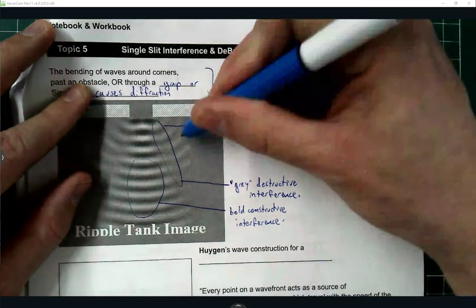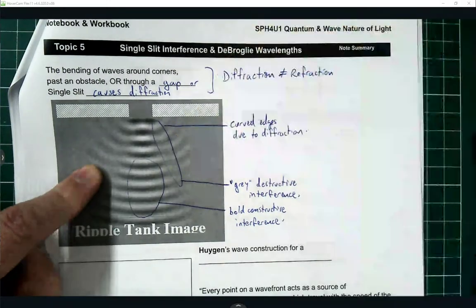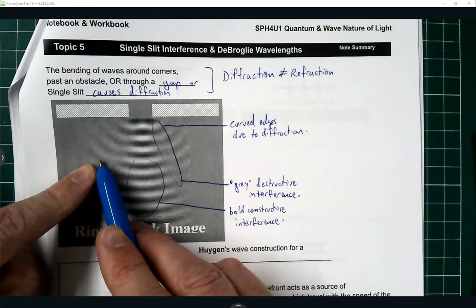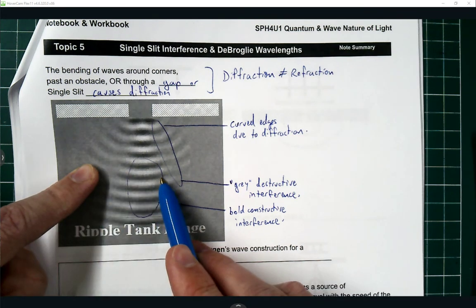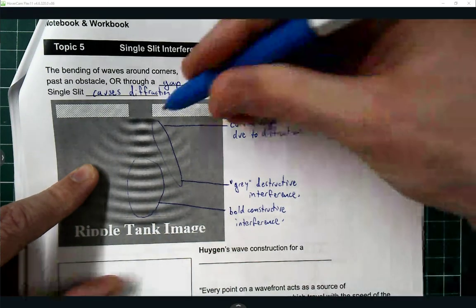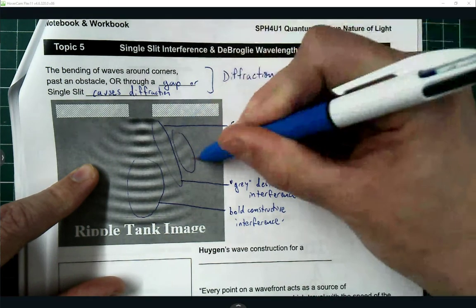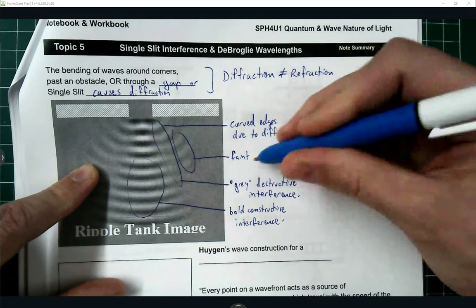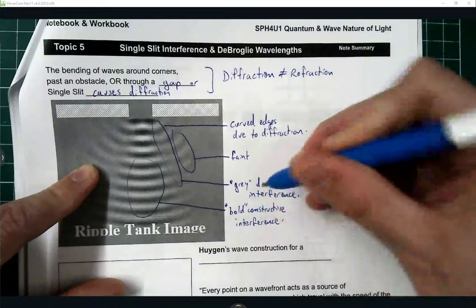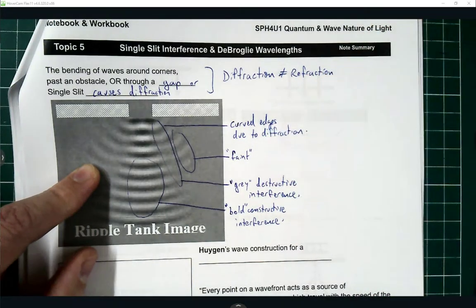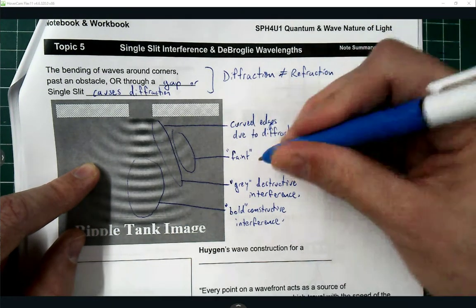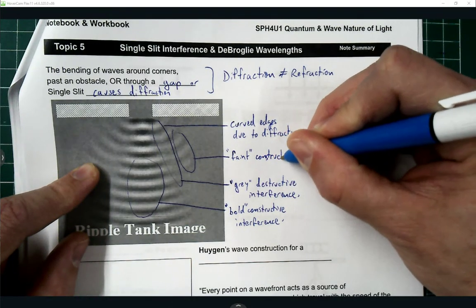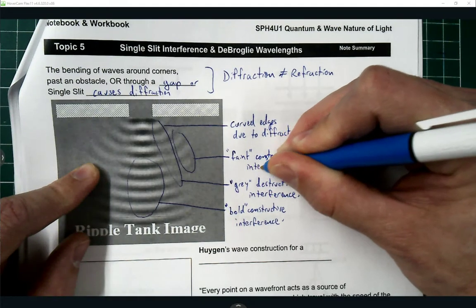And then over here, if you notice, it's probably easier to see in the spot that I haven't scribbled on. You notice how it gets gray and then it gets more pronounced again, but not as pronounced as the central part. Do you see what I'm talking about? Okay, so I'm going to circle this again, and I'm going to call it faint constructive interference. Maybe I should put quotations around these because those aren't really scientific words. I'm just trying to be qualitative in my description. So faint constructive interference.